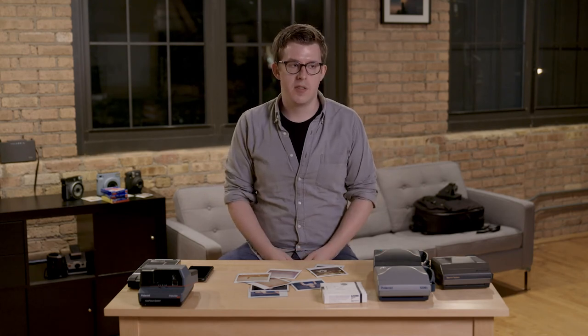It's a huge bummer. Kind of overnight the format was done. I stopped shooting it because even now I have a few packs left and it just doesn't work — the camera gets jammed and I've tried almost every camera I have. I have upwards of 10 Spectra cameras and they've all universally failed in the same way. They were all built at different times, so for them to fail around the same few years makes me a little nervous. I'm hoping that's not a sign of things to come for 600 and folding cameras.